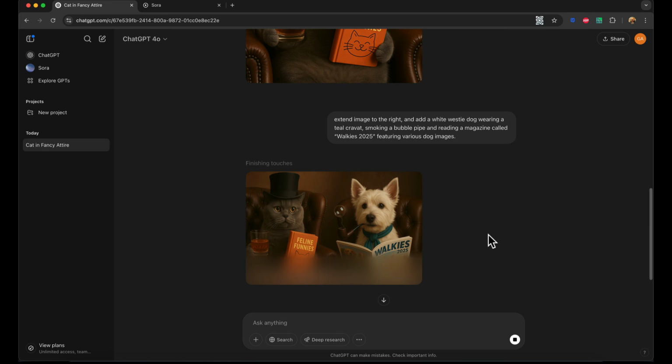So while this image is just finishing generating here, it's worth noting that because I haven't specified anything about an additional chair or any more details about the dog, it's just put it into a similar environment that makes sense. So it's put it into a very similar leather chair next to it.